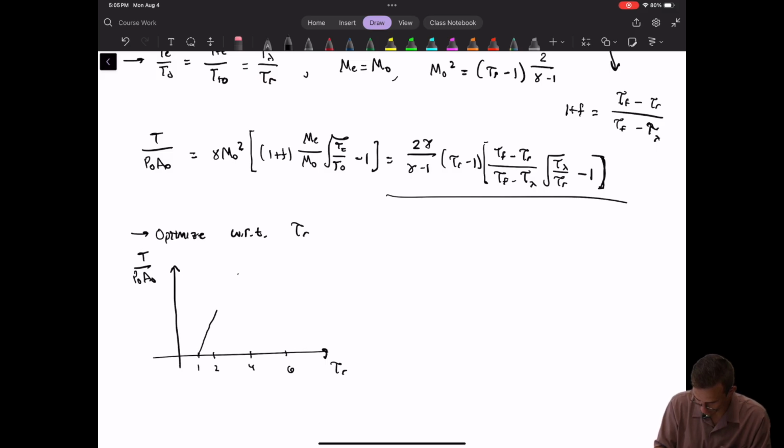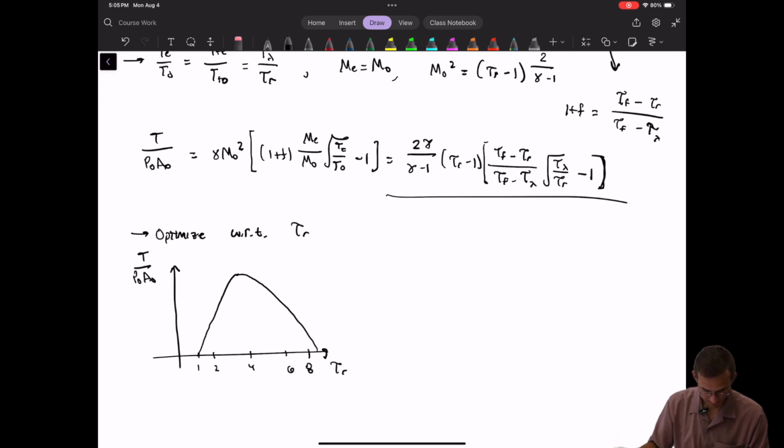We get 0 thrust at 1, it goes up like that. And then I think it goes back down to 0 at like 8 point something. So it'll be like over here. So imagine this is like 8 here. Okay, so that's our thrust. So you can go too fast, let's say.